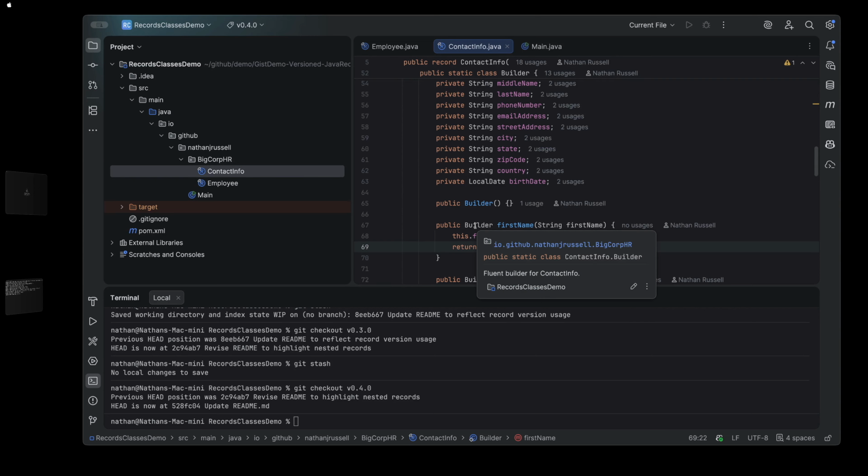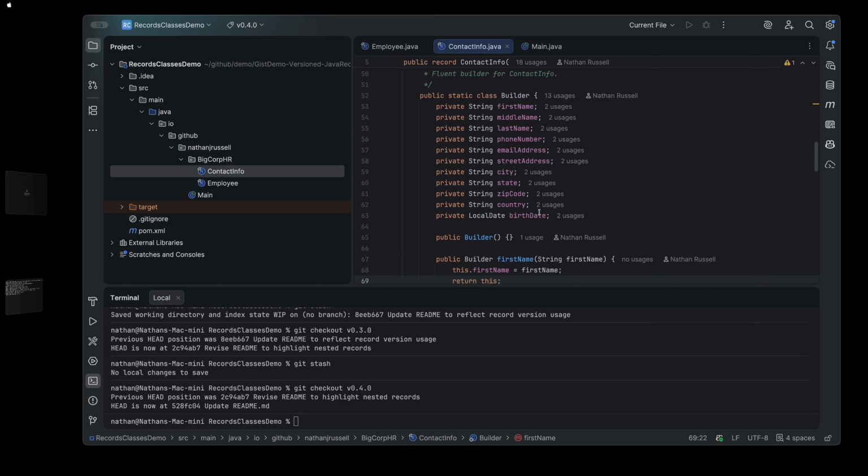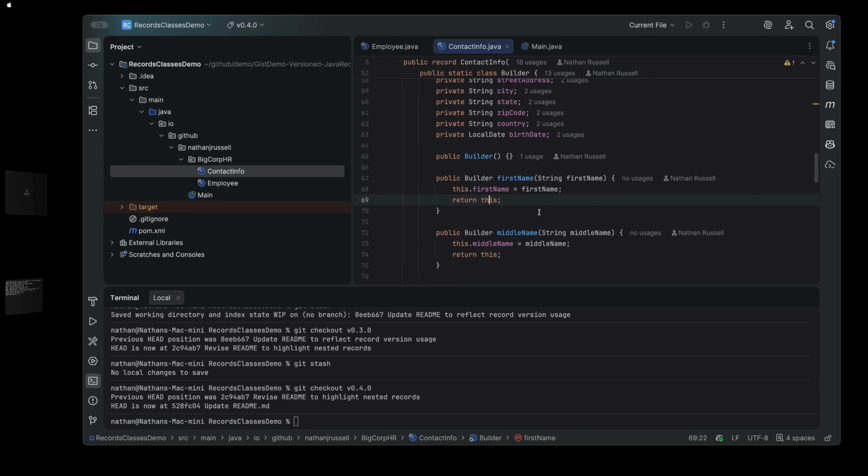It's going to return back a builder. So whenever you pass in the first name, it creates an instance of this static class builder, but every time you set a parameter, it's going to return back this. You're going to sequentially set all these parameters, chaining them together with methods, and you're going to sequentially build up the builder class with all these parameters in any order that you want using these methods.